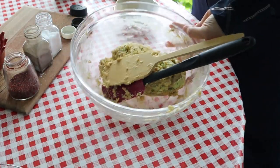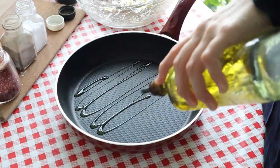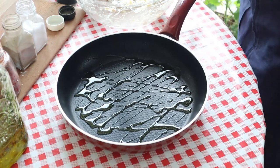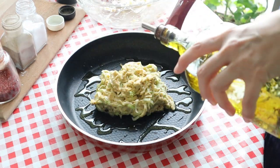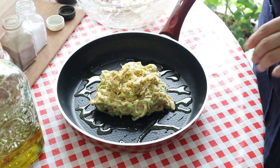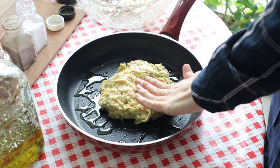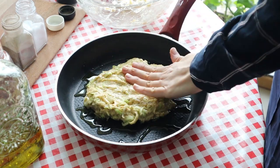I'm gonna use this non-stick pan, but you can use your skillet, heat it if you know that it doesn't stick. You can also make it in a bigger pan in one batch, but since I'm gonna use a smaller pan, I'm gonna cook it in 2 batches. And after oiling, I added 1/2 of the dough and just drizzle some olive oil on top, and then I'm gonna spread the dough to the pan.